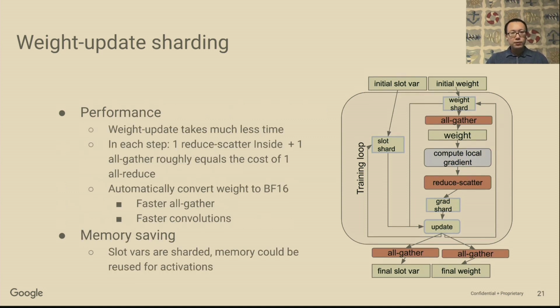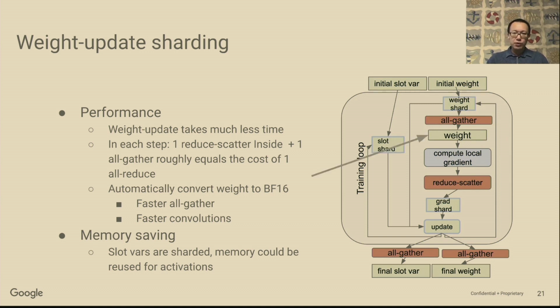If we look at the performance, the weight update part of the training step is basically scaled down linearly by the number of shards. So it becomes much faster than before. And if we keep the data type of the reduce scatter and the all gather the same as the original all reduce op, then the two ops added together will take the same time as the original all reduce operation.